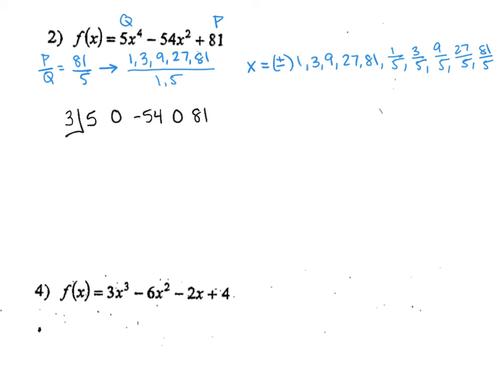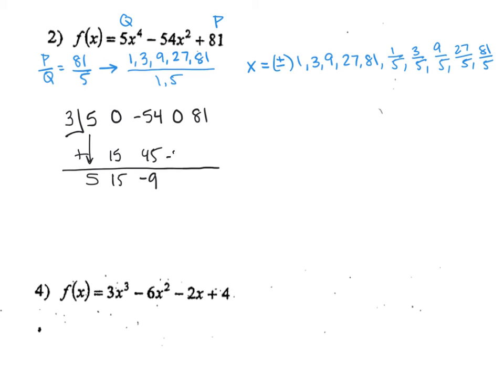So again, when you're doing synthetic division, please remember to use those placeholders. But for synthetic division, we're always going to bring down that first number of 5. We'll multiply. So 5 times 3 gives us 15. That'll go right here. And 15 plus 0 gives us 15. So when we multiply through again, 15 times 3 is 45, and that goes right there. When we add negative 54 to 45, we're going to get a negative 9. Negative 9 times 3 goes right there.